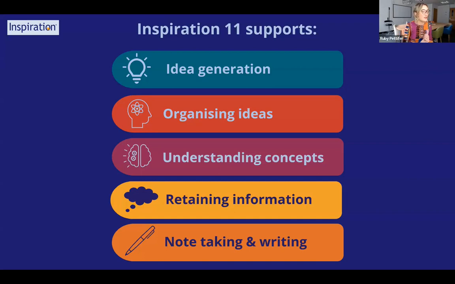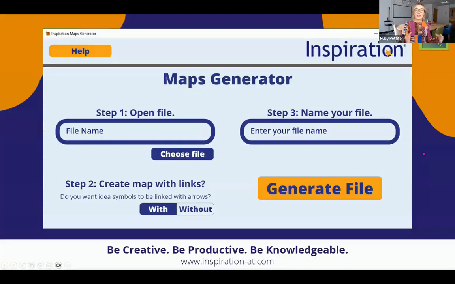And then note-taking and writing as well. Our visual views, the diagrams, are fully synchronized with a nice structured outline. Again, I'll show you this in just a moment. So it can be great for note-taking and writing as well. Within Inspiration, you can transfer your diagrams and outlines out into Word documents, PowerPoints, PDFs, graphics files, all sorts of stuff. Lots of our users do that.